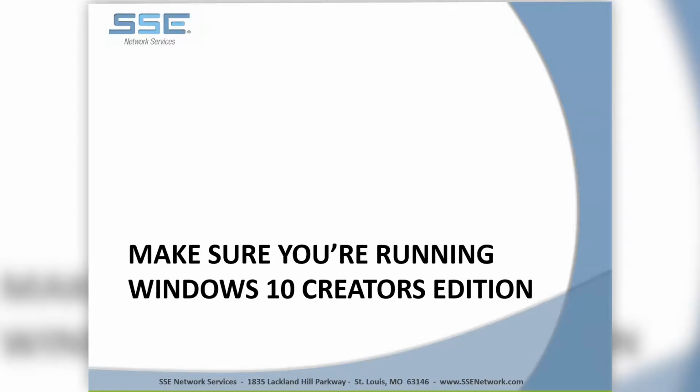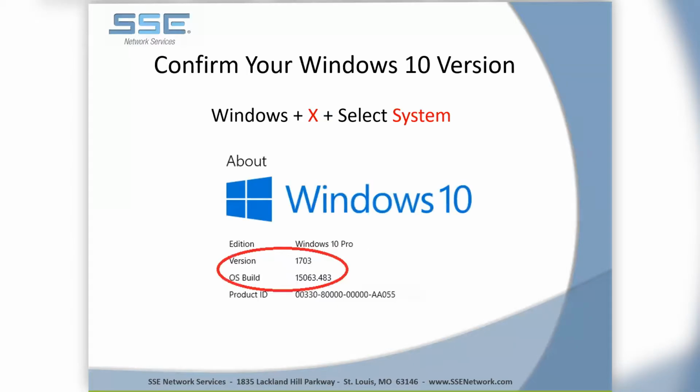So the first thing I'd just like to jump into, and if you're in front of your Windows 10 computer, you can try this as we're going. First thing is just to make sure that you're running the Windows 10 Creators Edition. If not, this is a free update for Windows 10, so after this, you'd be able to go and get this particular update. I will be referencing the Windows key a lot. That's the little key on your keyboard that looks like the little Microsoft symbol. To check your version of Windows, if you just hold down the Windows key and tap the X, that will bring up the menu. And from within that menu, you will be able to bring up the System menu.